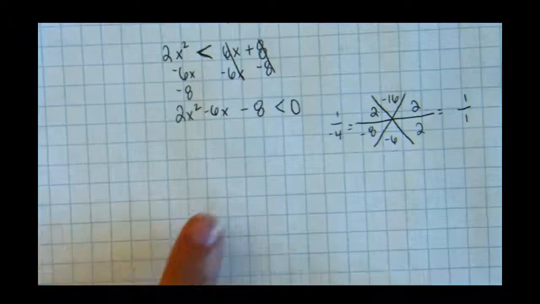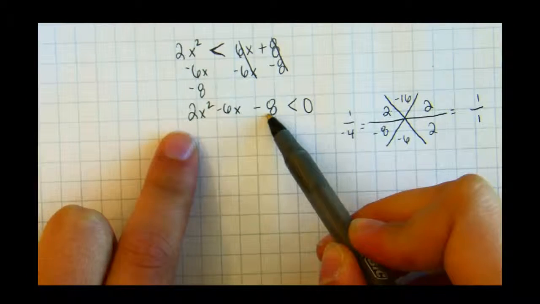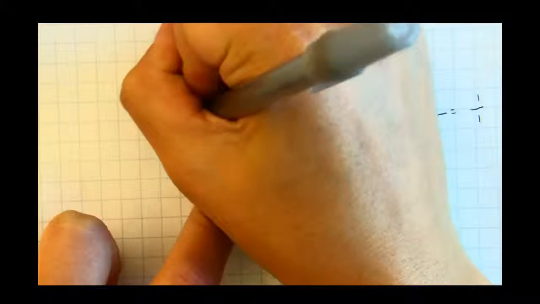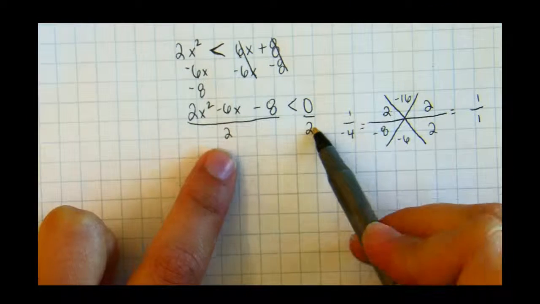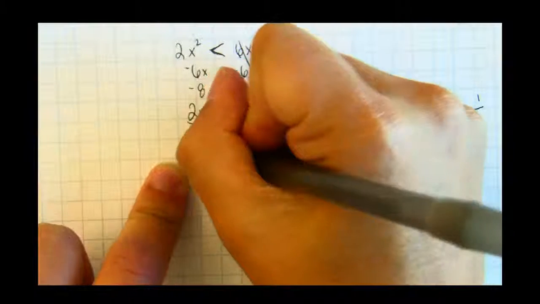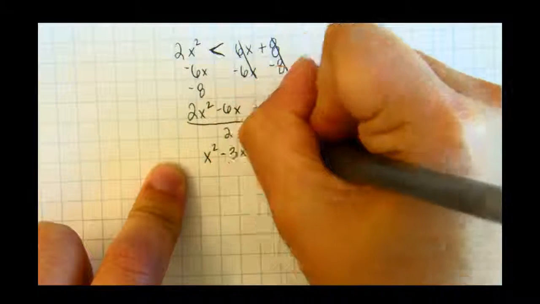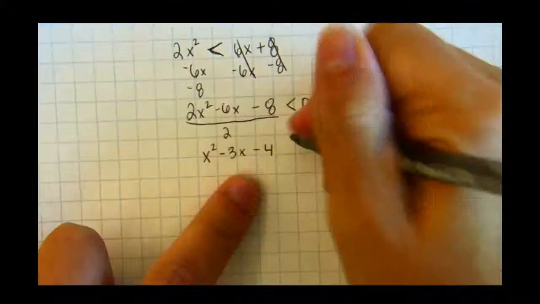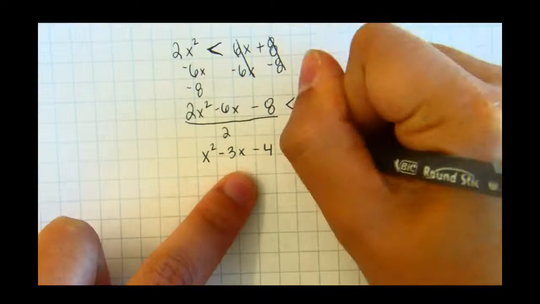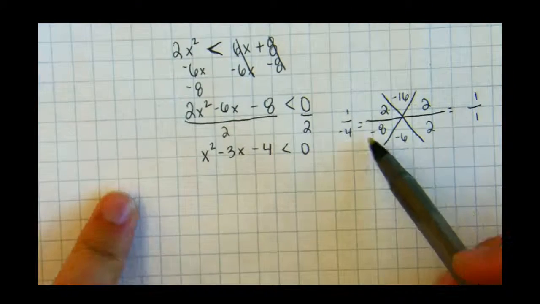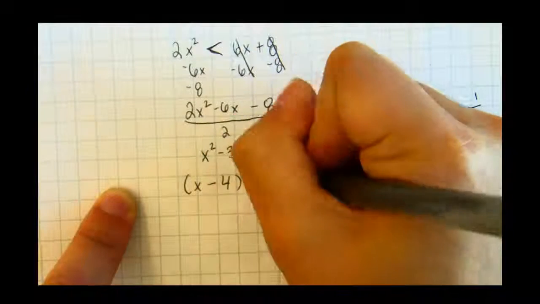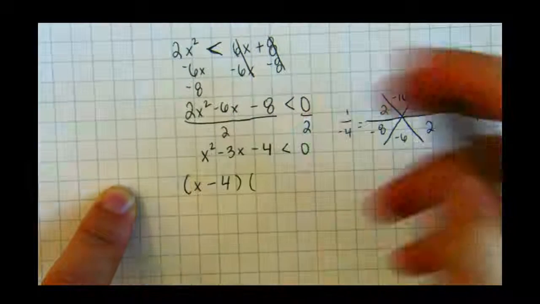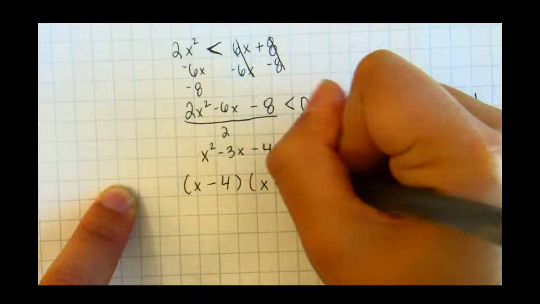These will both simplify, and the reason why is because you can see that a 2 goes into all three of these. So I could actually divide this whole equation by 2 and this whole side by 2. So whenever I do something to one side of my inequality, I have to do the same thing to the other. So that really I'm just factoring out x squared minus 3x minus 4 is less than 0 divided by 2 is just going to give me 0. So when I factor this out, I'm left with the two binomials, x minus 4 and x plus 1 is less than 0.